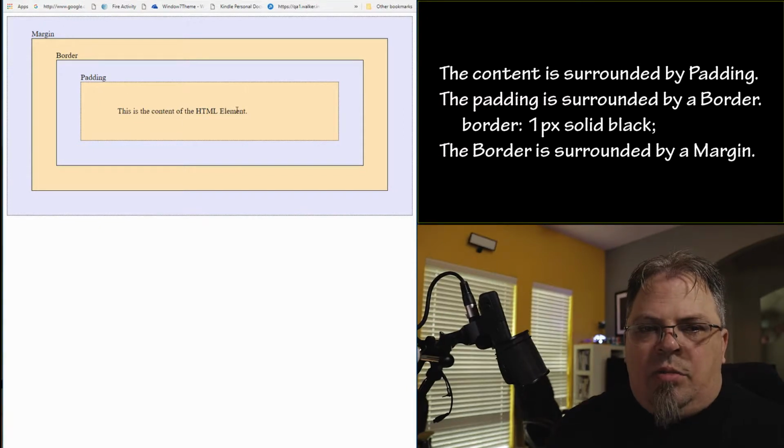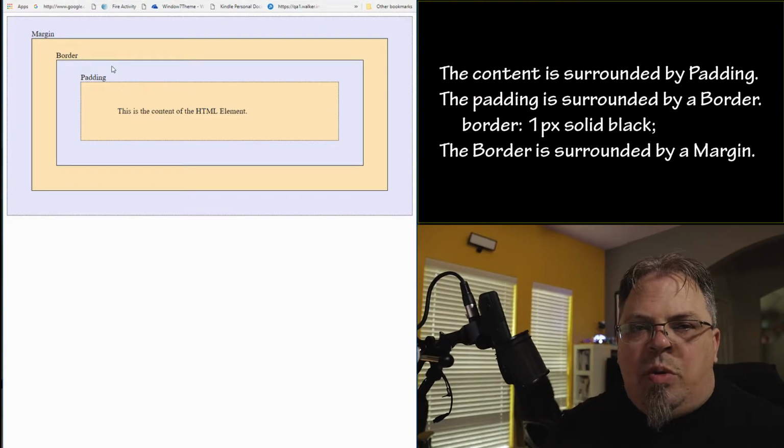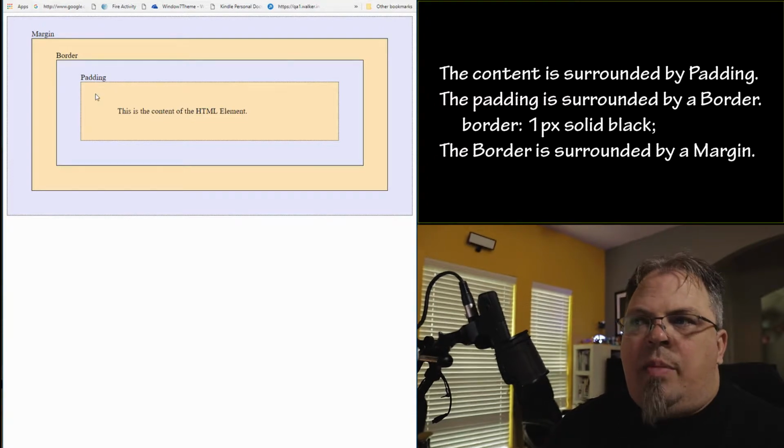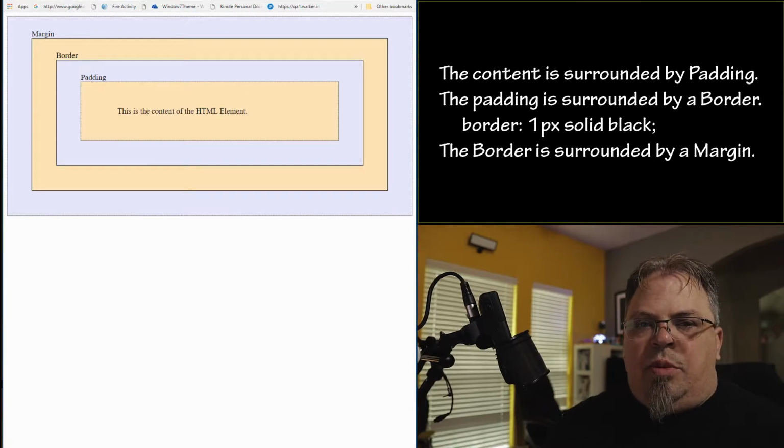Your block elements wrap content. They have padding on the outside of that content. That's before the border. So the border wraps around that entire block element. And on the outside of that border is more space called margin. So those are the things you need to remember. You have padding on the inside, you have a border that wraps everything, and you have a margin on the outside, and you can manipulate all of them. Let's jump in. I want to show you an example of doing just that.